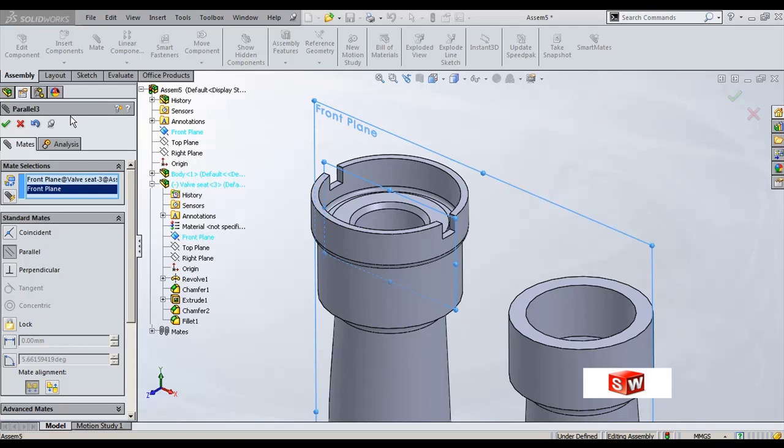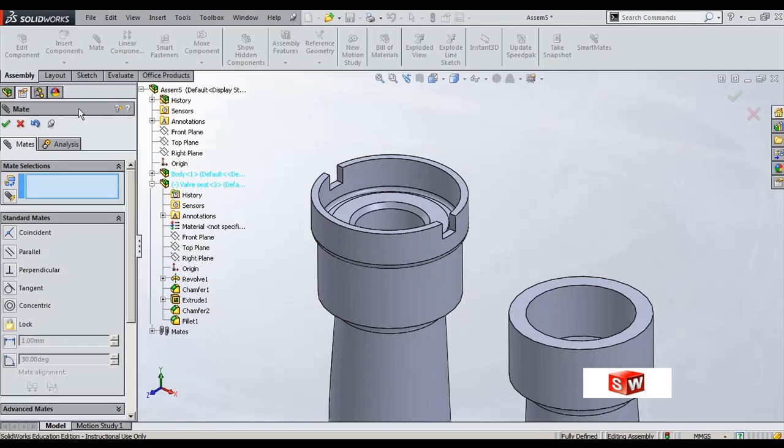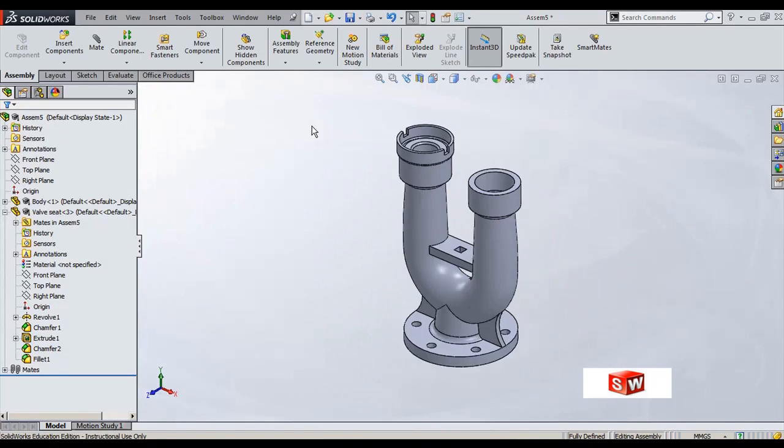You can either give parallel or coincident, nothing wrong in it, but here my intention is to give only parallel. So once it is finished, I can click OK. Now I will cancel this dialog box, and now the two parts exactly fit in the screen.